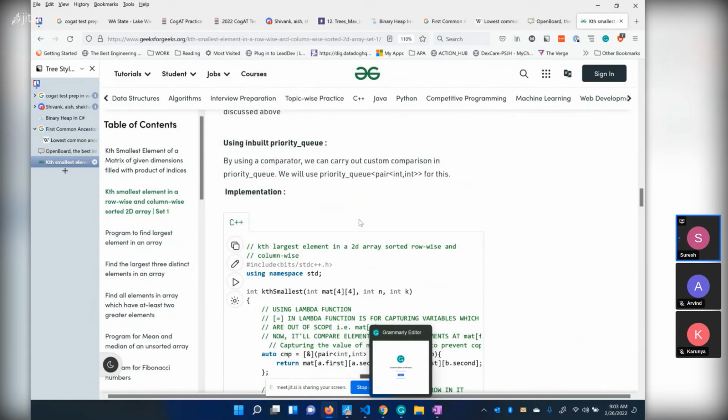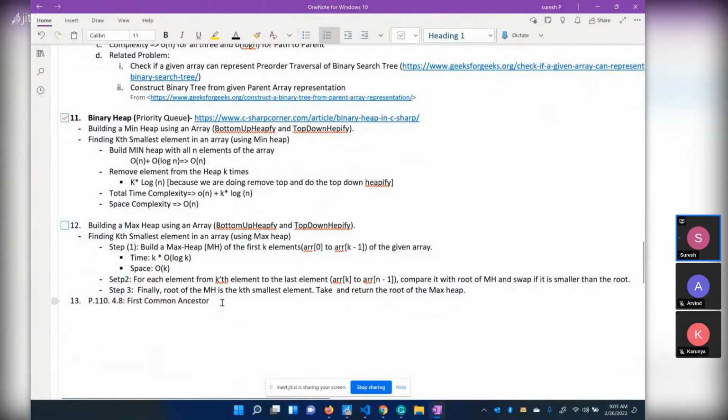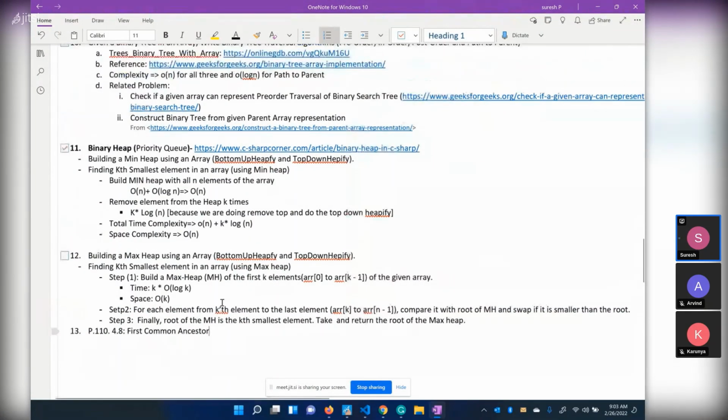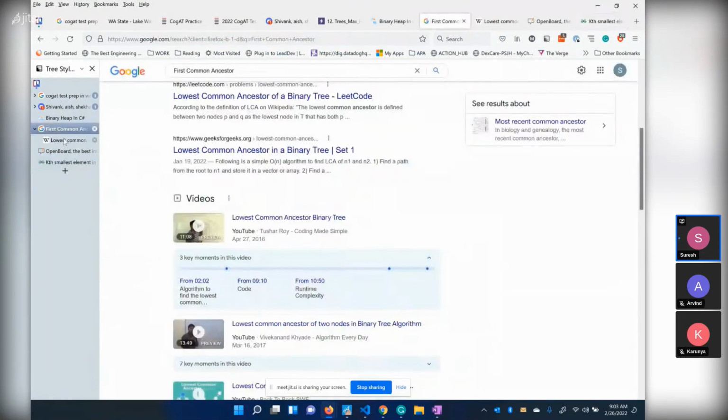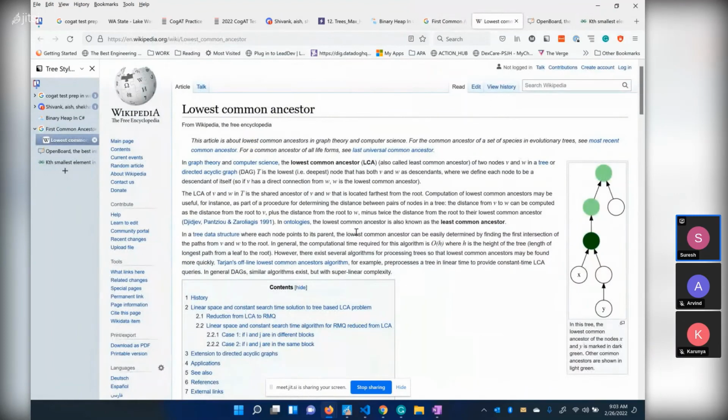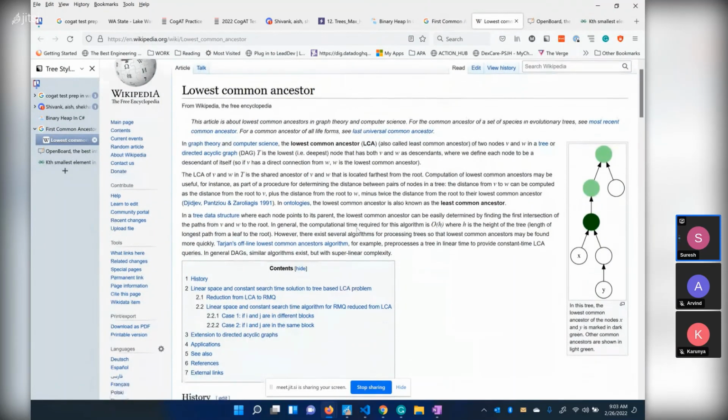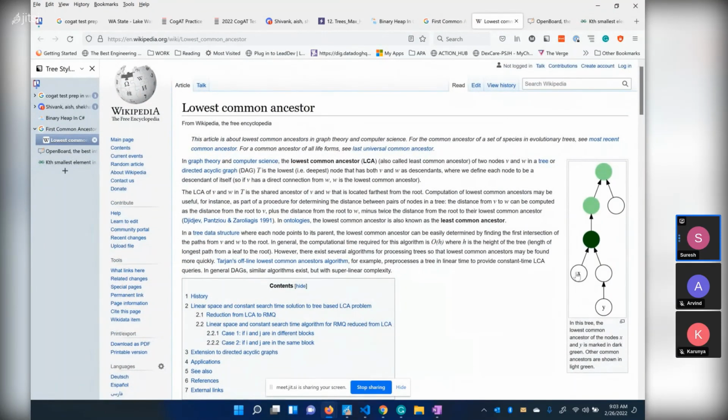Or next week I actually want to explain the last one, the first common ancestor. This is also very important. I can send you that link as well. There are a lot of videos on it. Lowest common ancestor: let's say I give you x and y in this diagram.